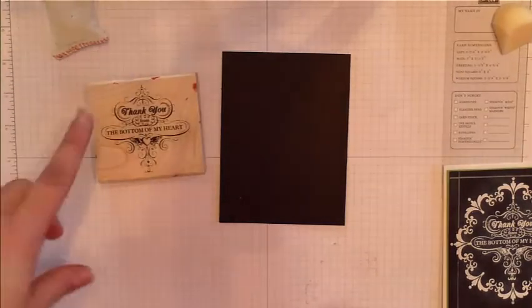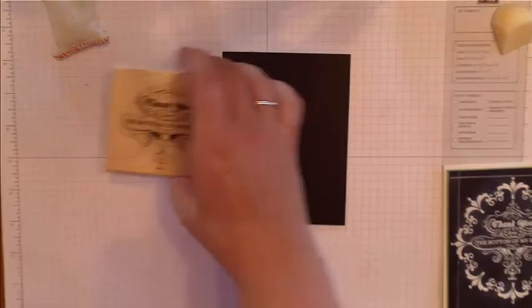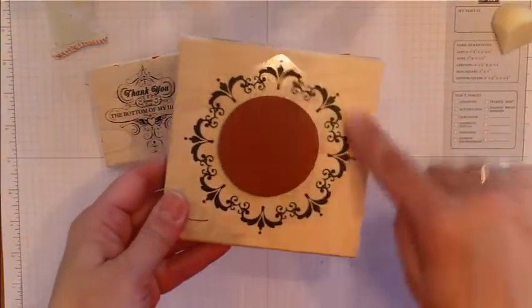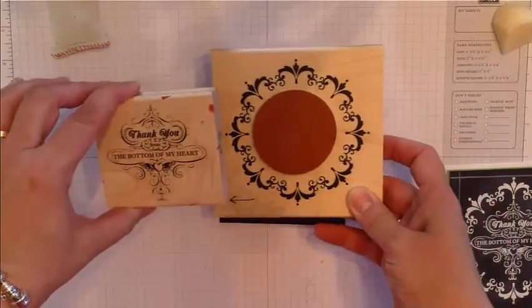We need some stamps, and I'm going to use the Thank You from the Bottom of My Heart stamp from the stamp set called From My Heart. I liked it because it was all swirly and had some wonderful detail. And then from Daydream Medallions, we're going to use the largest stamp here, which has these beautiful swirls as well. And I think the two of them look really nice together.